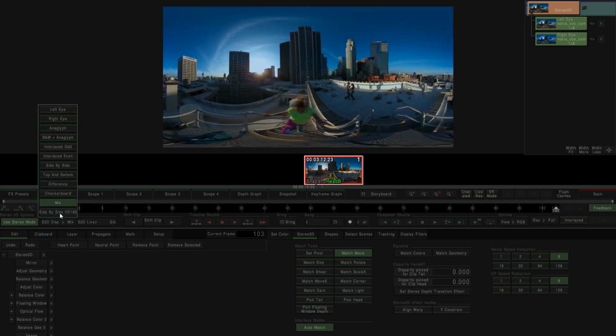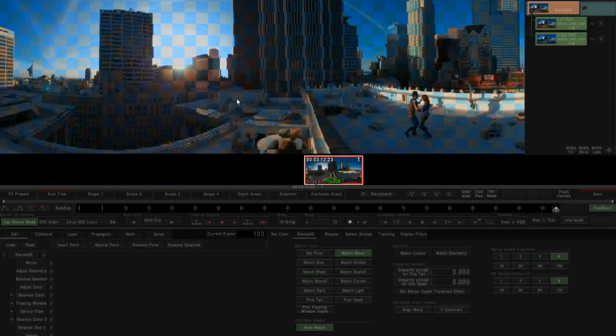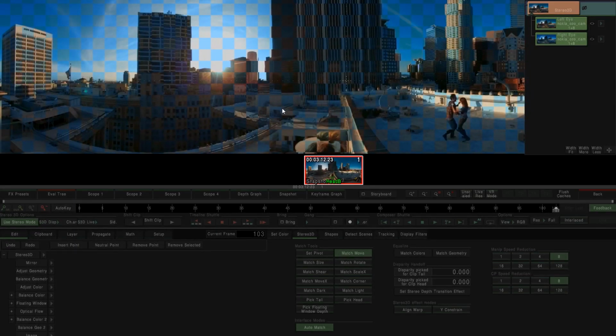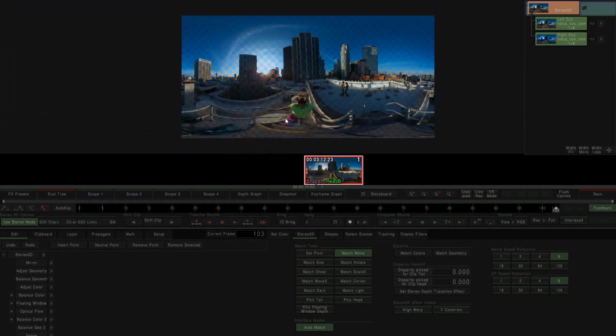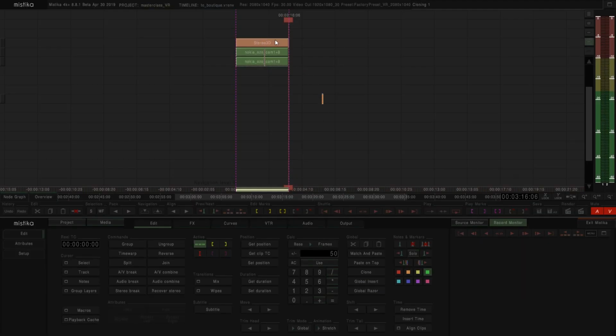You have several options to check the result, to apply a checkerboard, for example, here to check the result and compare one stitch with the other. So again, in Mistika there are always several ways to do the same thing. This is a quick example of that. You have the wipe, you have the stereo 3D, and of course there are many more ways to do this. In fact, in the forums we have a full topic explaining how to compare two clips, but those are good options. All right, so I'm going to remove the stereo 3D and go up.